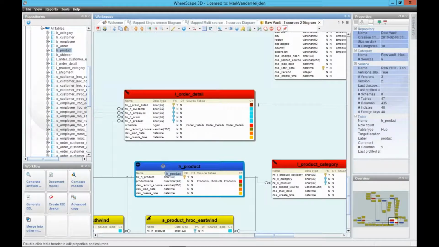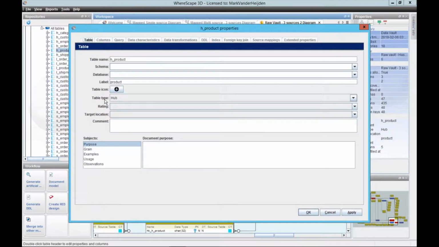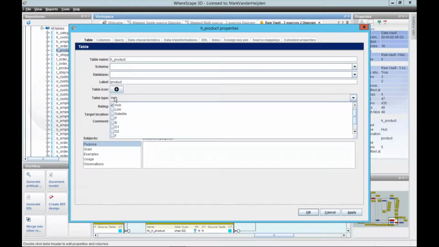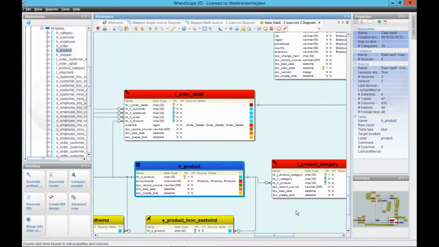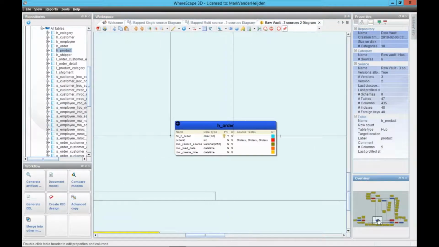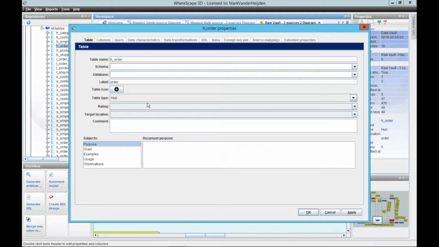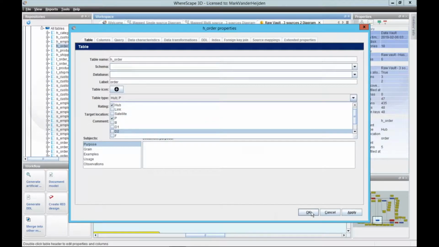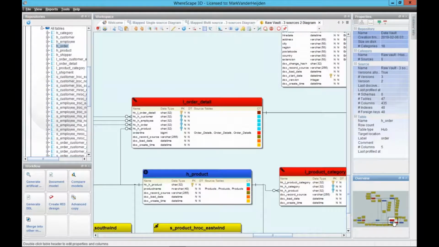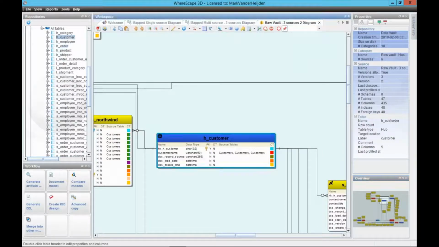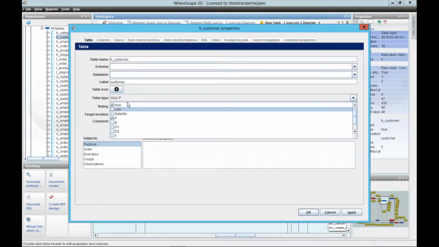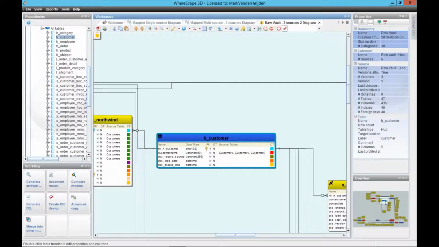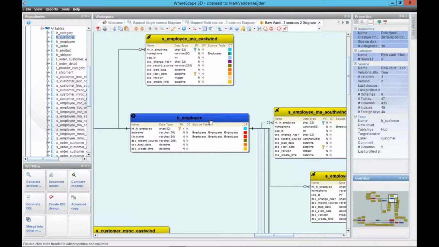It's pretty easy. We have a table type here. So this table, the hub, is flagged as the table type hub. But we can have multiple types. So in this case, I'll flag it with a P for point in time table. If I'm taking product, I can go ahead and take, for example, order, flag that with a P as well. And well, what else? Maybe the customer. That has plenty of satellites as well. So we'll flag that with a P, and employee, why not?